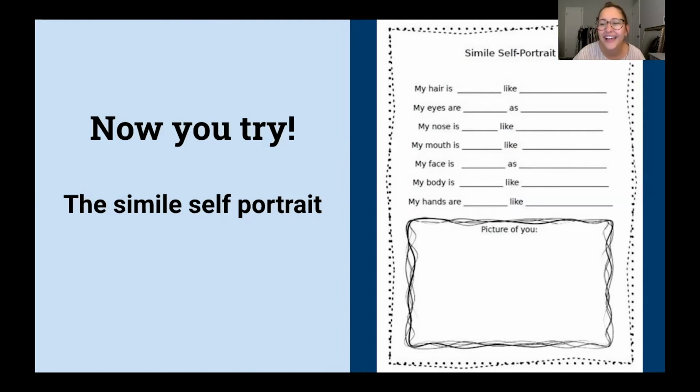So you go ahead and use any words that you like for how to describe yourself. And then at the end, you're going to be drawing a picture of yourself too. So this might take a little bit of time. So go ahead and pause for probably like 10 to 15 minutes as you work on this. You can get someone who's with you right now to help you with this, to help you practice these words. All right, so go ahead right now and take your moment to pause so you can fill out this chart.